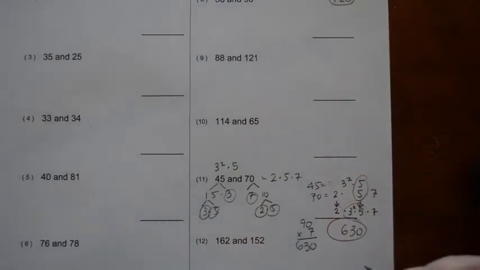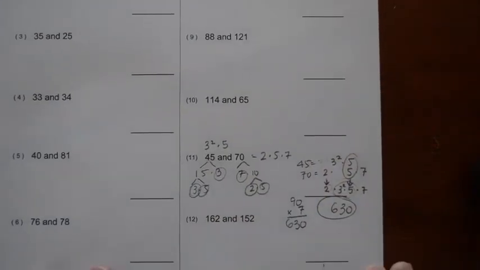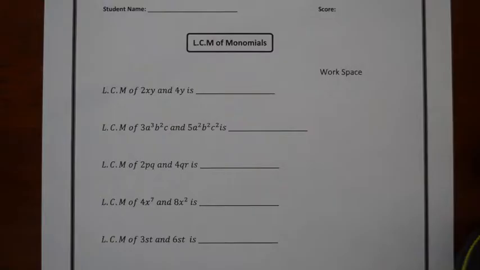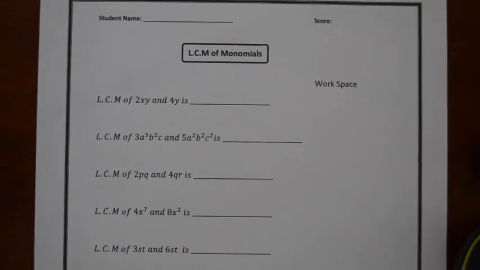All right. So hopefully that was a good refresher for you, and you're going to be ready to move on to the next page, which is when we do finding the least common multiple of monomials. Okay, hopefully you're on page 122 now, because we need to start looking at how do I find the least common multiple of two monomials, right?